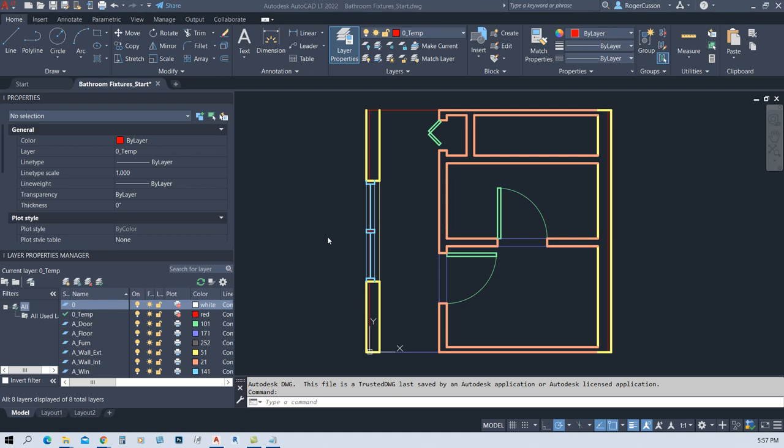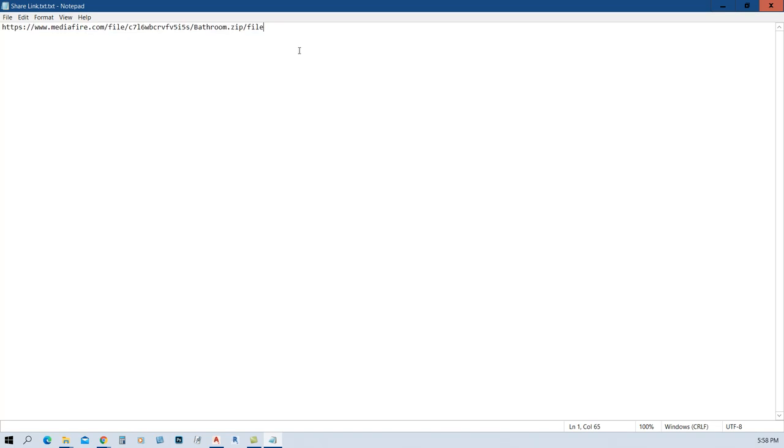On this particular video, we're going to see how we can create an external library of blocks that we use in a particular drawing. We're going to actually download these blocks from a location on the internet. So what I'd like you to do to start with is go to a link which is supplied at the bottom of your screen in the video here on YouTube, and I'd like you to just click on that link.